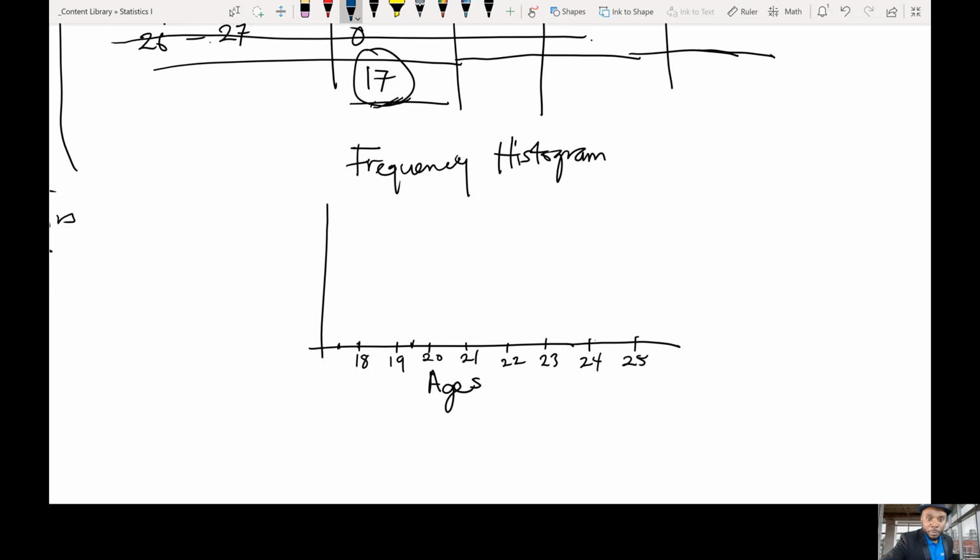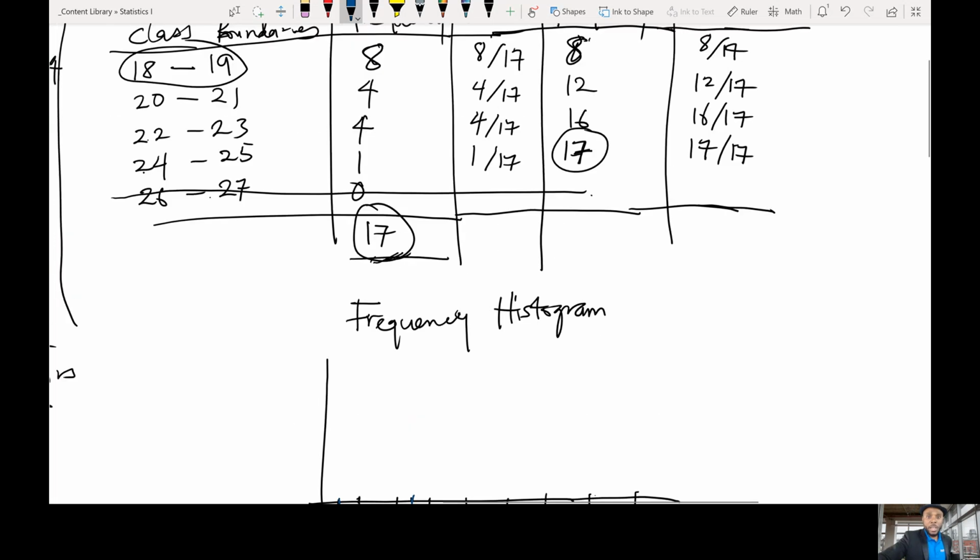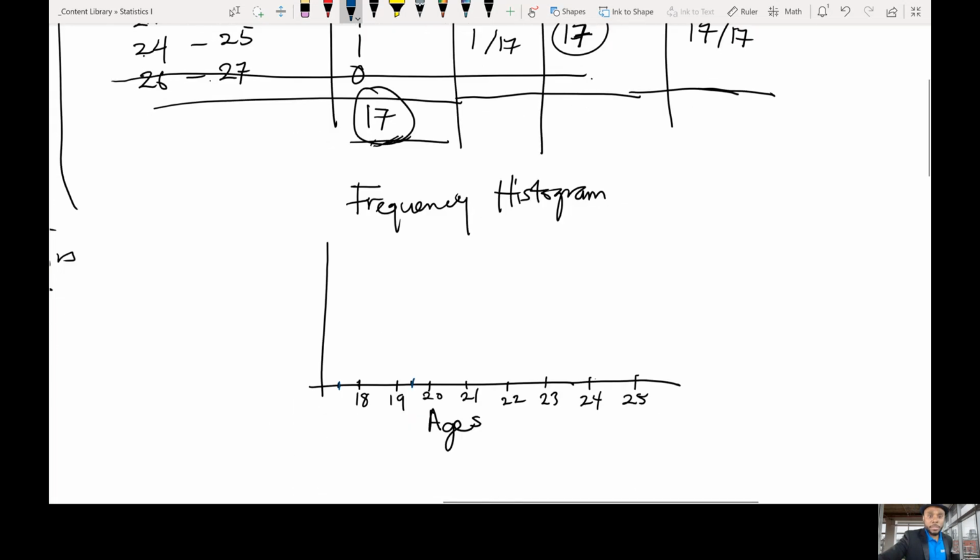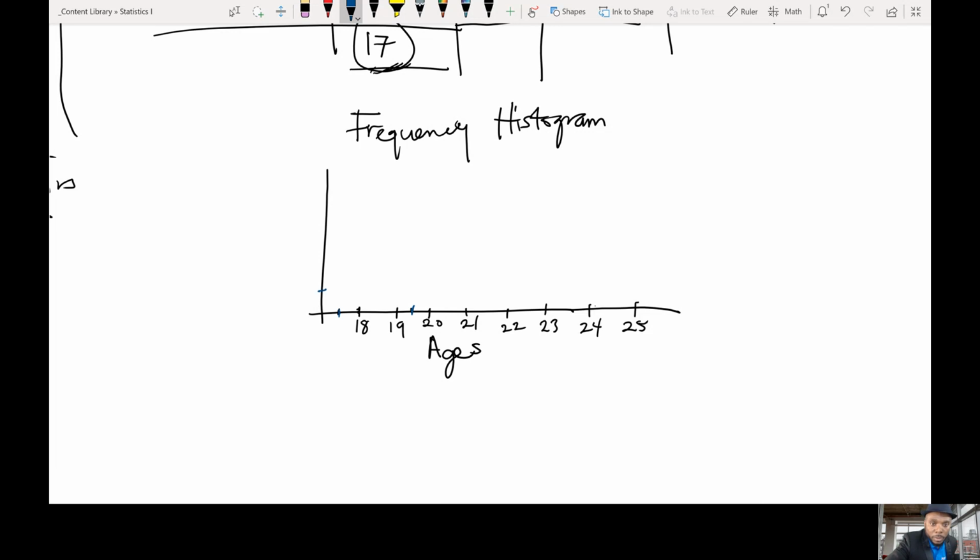So I'm going to use blue for that. So this will be demarcated as our class range, and so we have 1, 2, 3, 4, 5, 6, 7, 8.